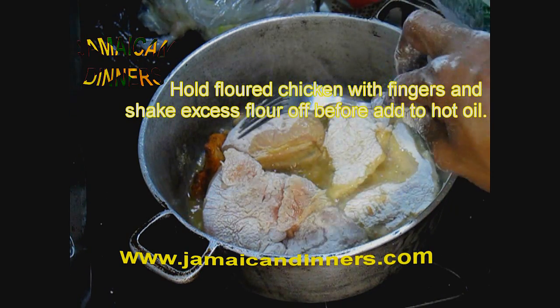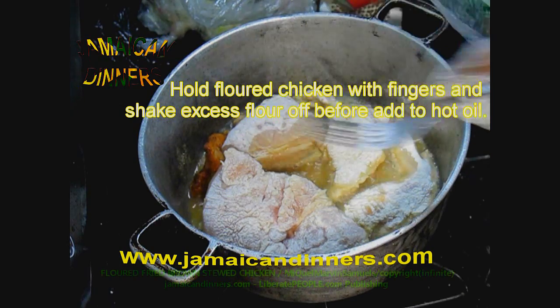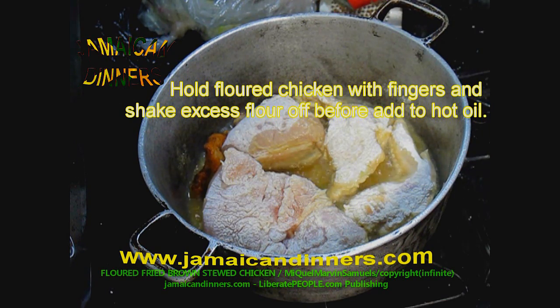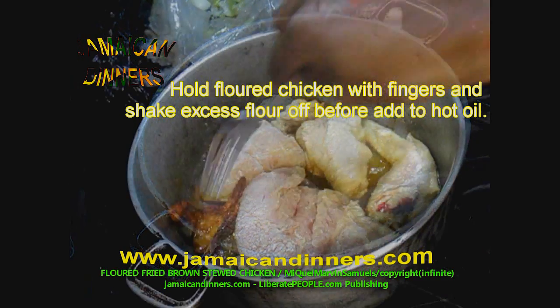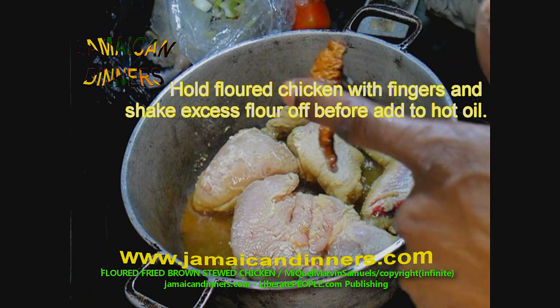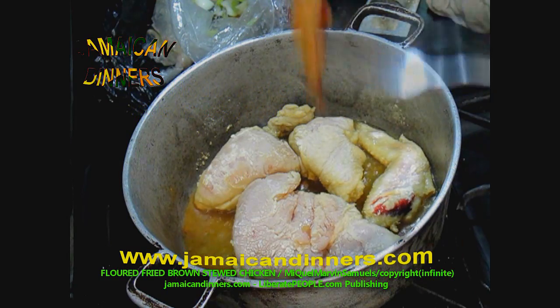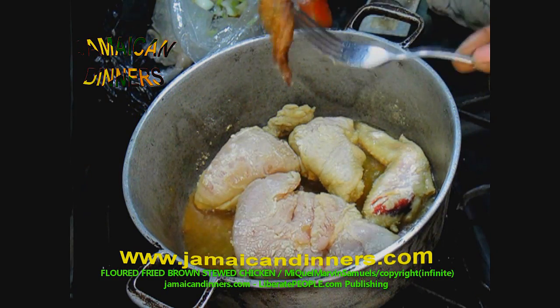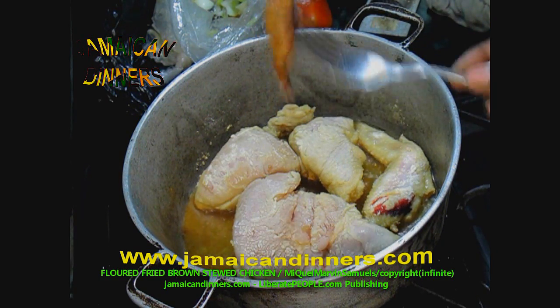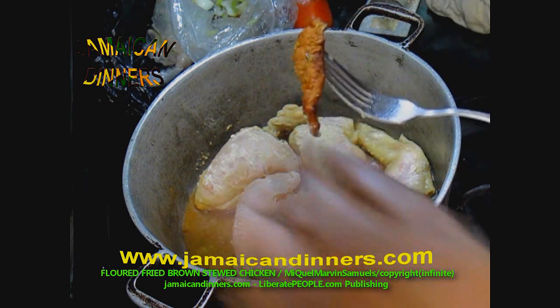So allow it to fry on one side for a couple of minutes. I'm going to time it and let you know. Remove the skin. You can give the children this to eat, or eat it yourself, or throw it away. The way I'm so hungry, I'm going to eat it. I'm not throwing this piece away, I'm eating it.